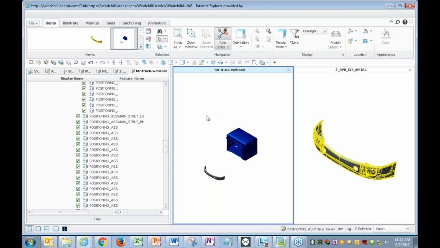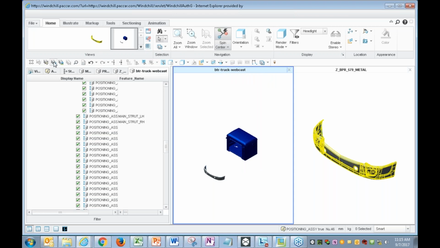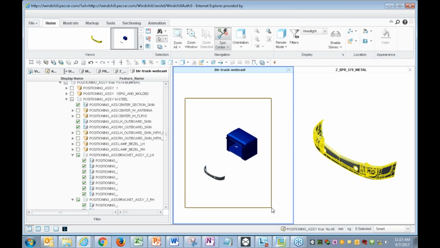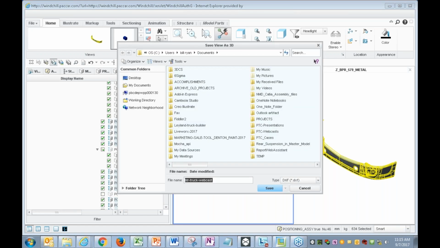So to do that, I've got my configuration set up to all my saved functions. This quick access toolbar, I've moved down to my bottom underneath the ribbon, as you see here. And I've added quite a few functions, but the main ones here are the save. So I can save as annotation set, or I can save as a 3D model, which gets you this functionality. And so being able to create IGES and STEP.